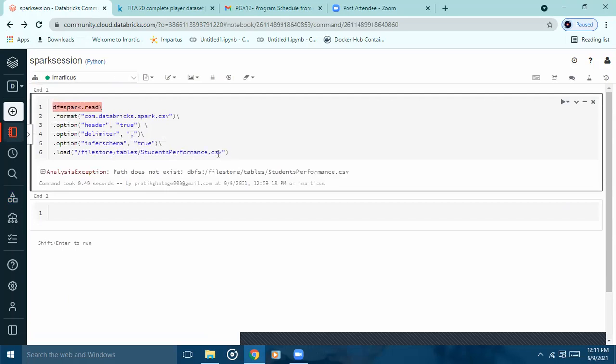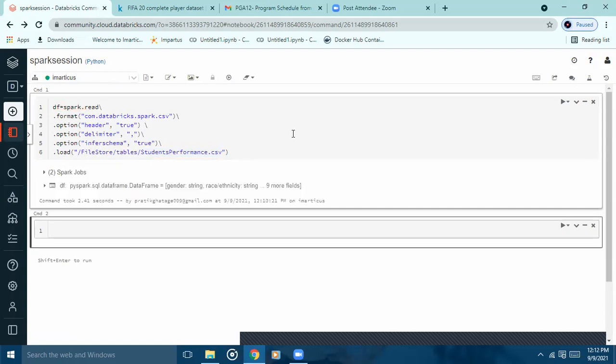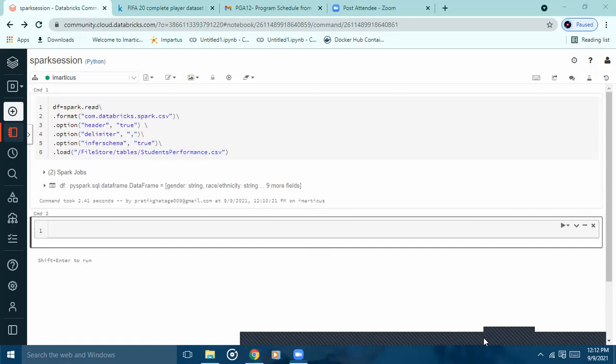I think you might be missing something. Hey, it's capital F and capital S. No, in FileStore it's capital F and capital S. I think you didn't copy the path correctly. Sorry, sir. Yeah. Now run it. Yes, it's running, sir. Yeah, now you can go ahead. Thank you so much, sir. Welcome. Please stop sharing.